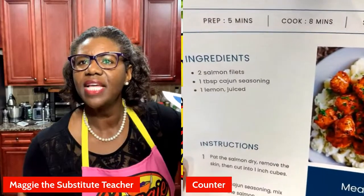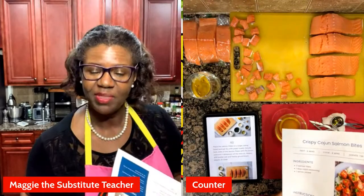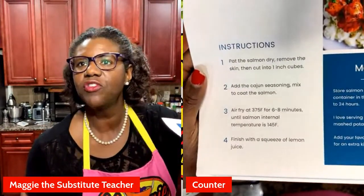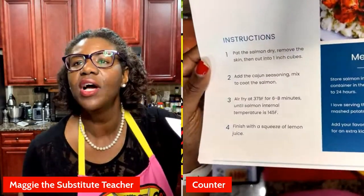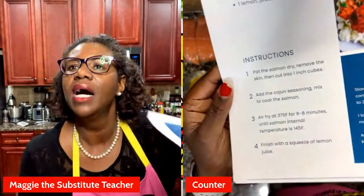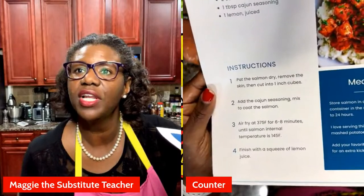So all we need is Cajun seasoning and then another lemon. We might be fresh out of lemons, but that's for the garnish. Literally, all it says is pat the salmon dry, remove the skin, and cut into cubes. I'm not removing the skin. Shout out to Wilbert. I'm not doing that. So I should have removed the skin from the whole thing. Oh, well. Two, add the Cajun seasoning, mix to coat, and then you're going to air fry it.